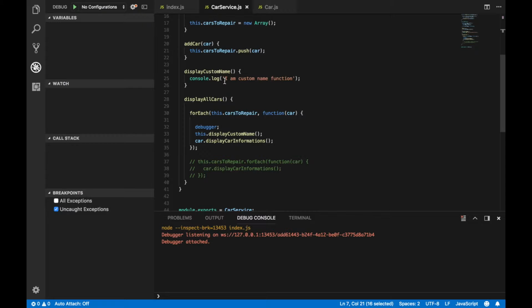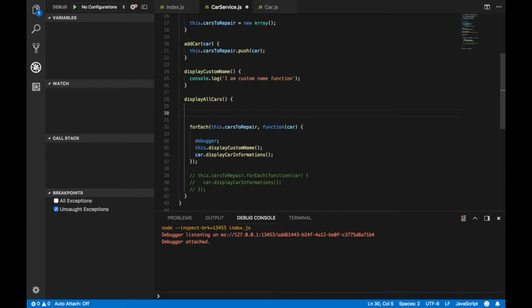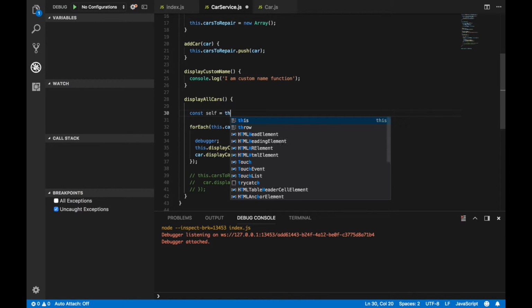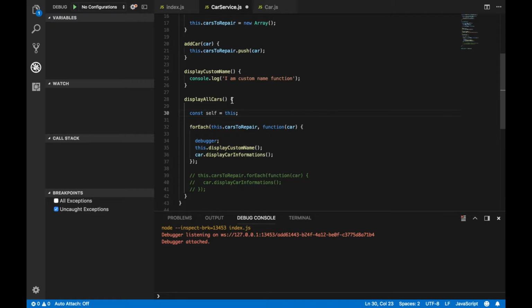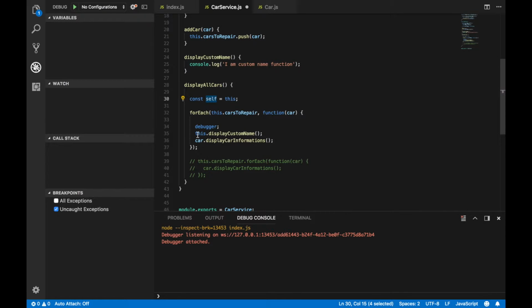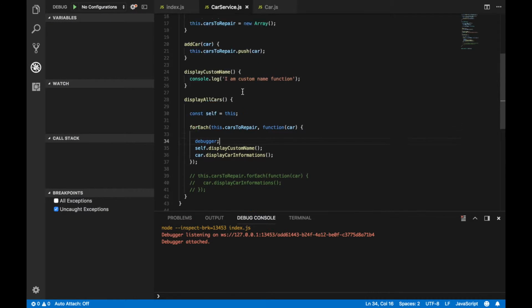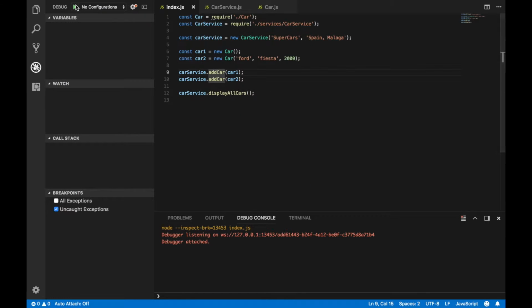First fix would be, let's create here a new variable, and let's call it self, and assign to it this. So I'm just assigning the this context to the self variable. And now let's call this function with self.displayCustomName. Save it, and let's debug it.